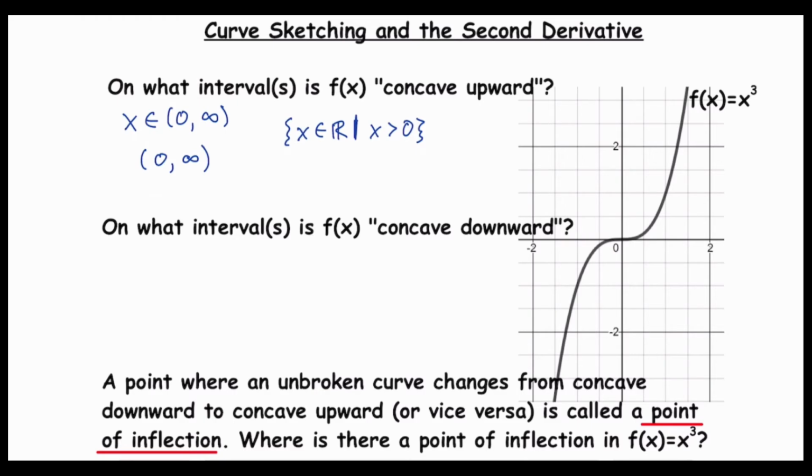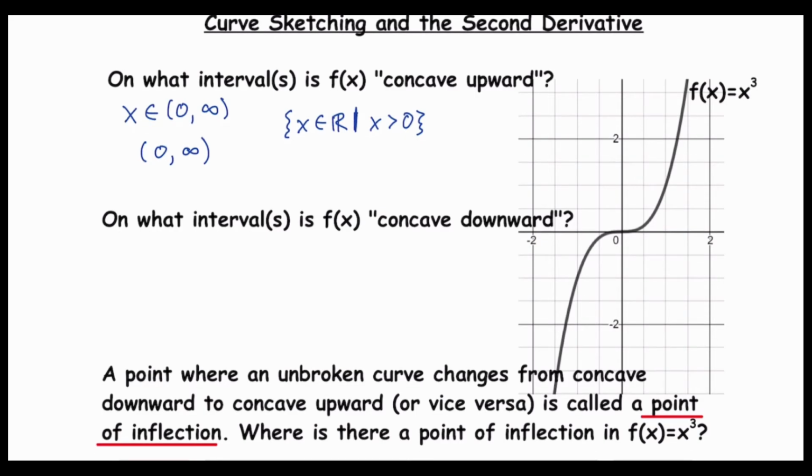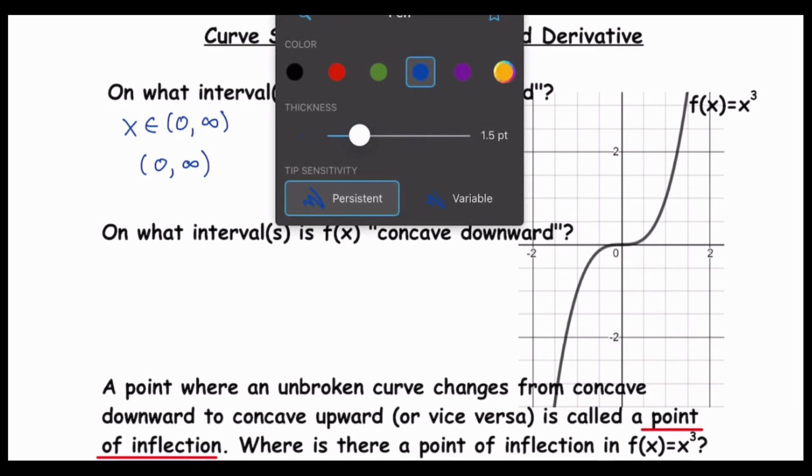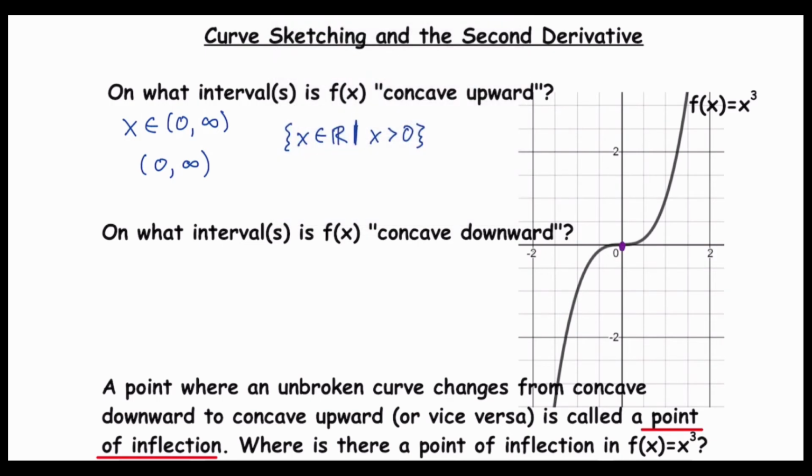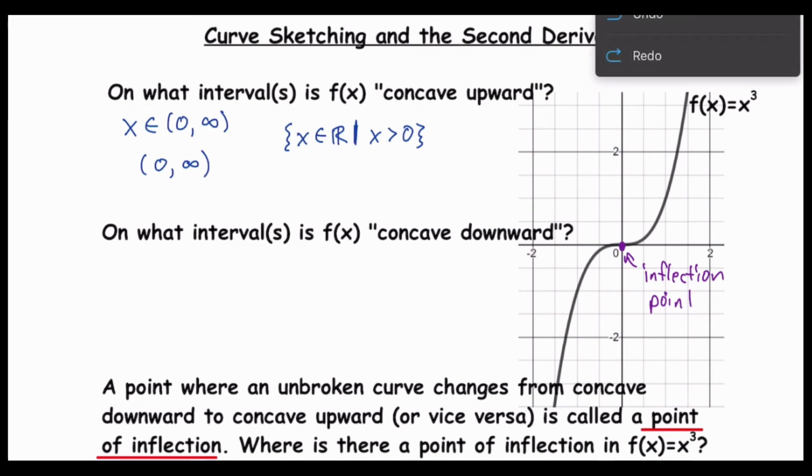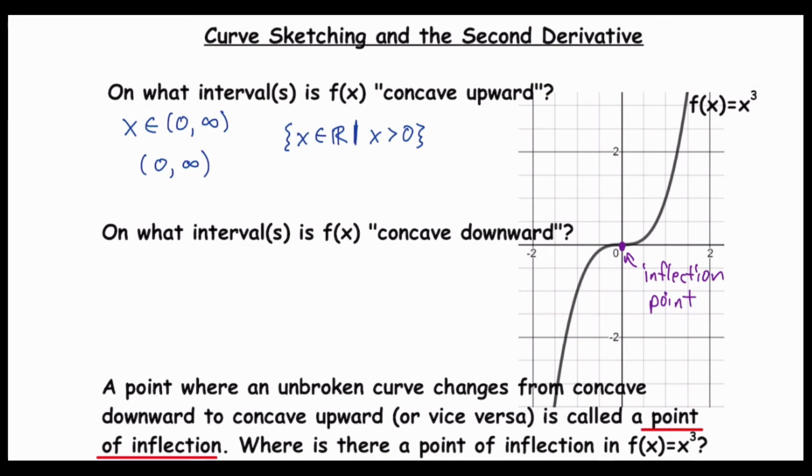Next, on what intervals is f of x concave downward? We can kind of obviously predict. There's only one inflection point here. I'll leave that labeled. So we already identified the concave up portion. The rest of it has to be concave down, but we should be careful because we know our higher order polynomials can change direction a number of times. So we look carefully at our graph, and I see that my frown is occurring here, and that the actual graph only goes up to the inflection point and everything that came before it.